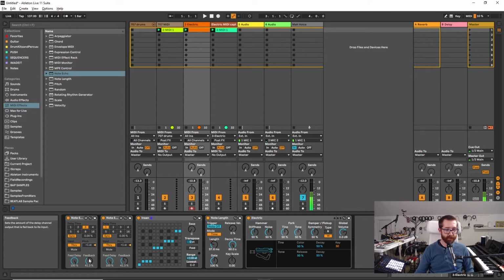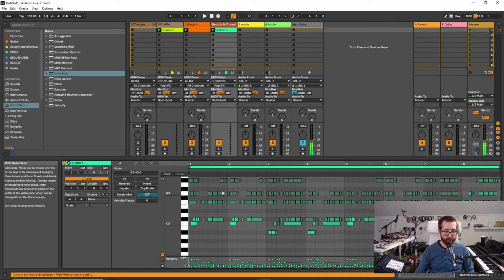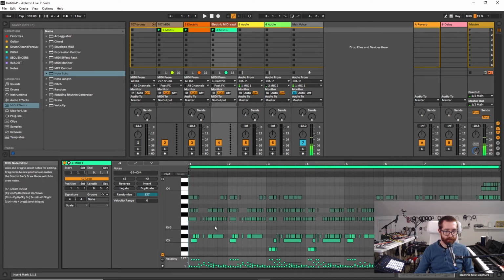It's basically how many repeats you're going to get. If you set it on 100, it's going to keep repeating forever. At this 41%, you're going to hear a lot of repeats, and then it will decay naturally. As you can see right here, you can see the velocity as it's ascending in pitch, because remember, with each repeat it's going up by 1 semitone, and it's also going down in velocity.